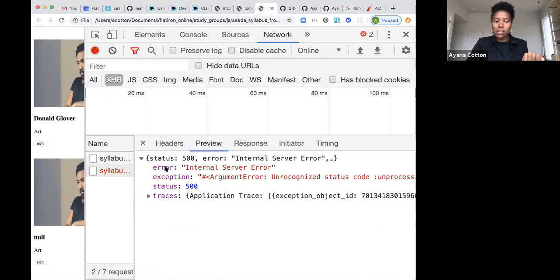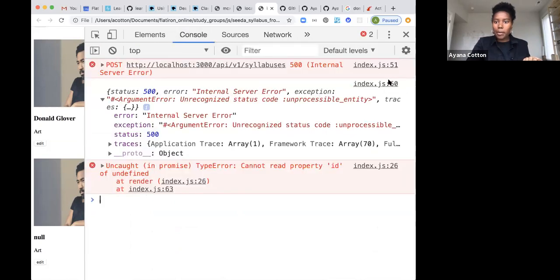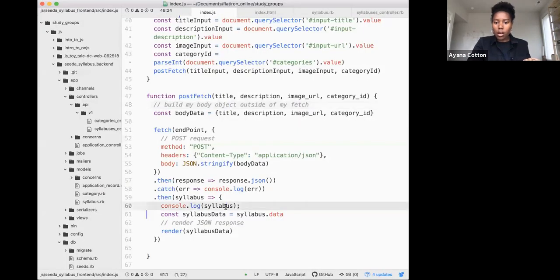But this is a syllabus object, right? So if I look at the console, it's coming from line 60. I actually console log syllabus on line 60. So it's kind of giving me an error back based on the object.